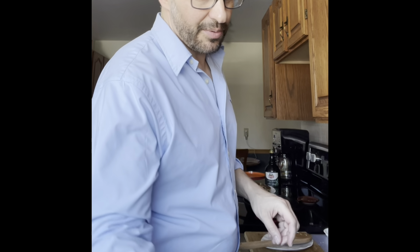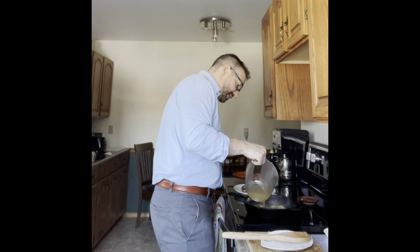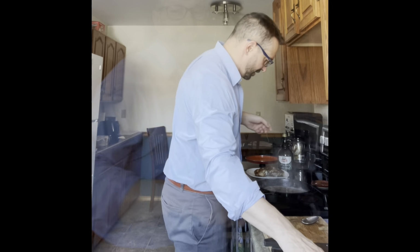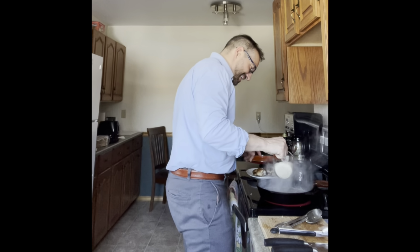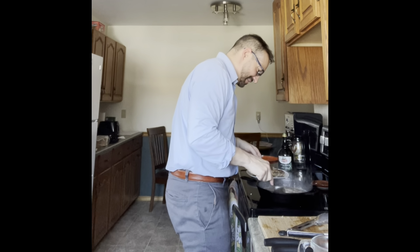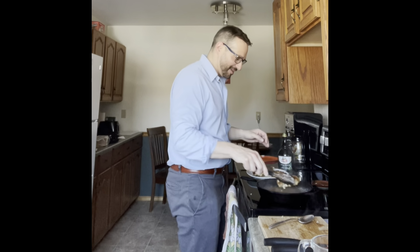And then to this, we're gonna add 2 cups of chicken broth. Pour this in. And we're gonna bring this to a nice simmer, almost a boil. Simmer here, so now we're just gonna stick in our rice. So 1 cup of rice. And then on top of this, we're just gonna add our pieces of chicken.